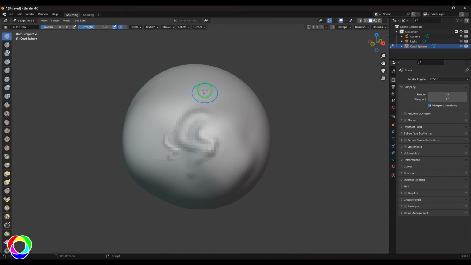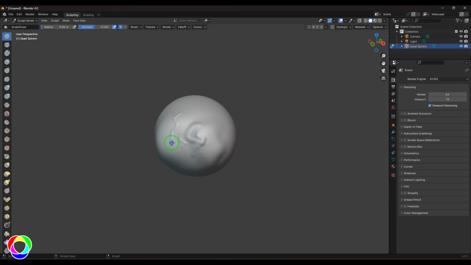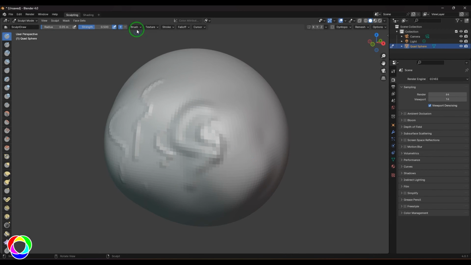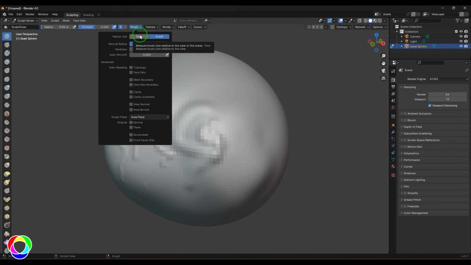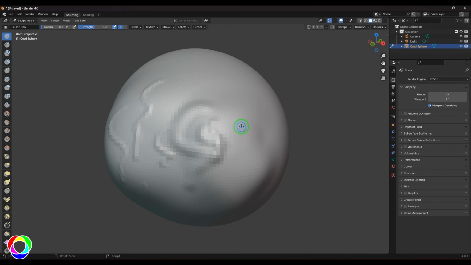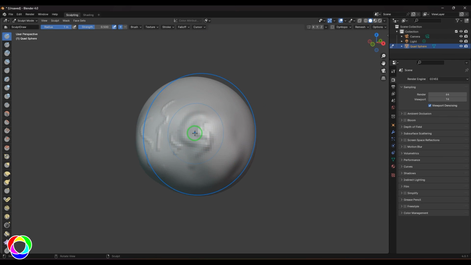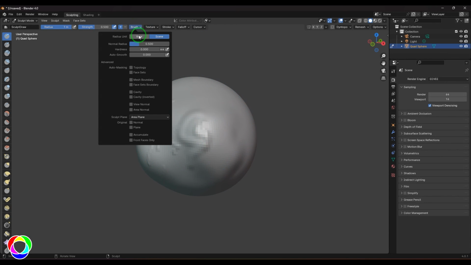Now the next one is the scene one. So if I've put a radius of, let's say, 0.5 and then start sculpting, and then when I zoom out and sculpt again, or zoom in, sculpt again, you get the same size because you're setting up this size in relation with the scene. So if I increase the radius to 1, it's 1 there, and the brush size stays the same in terms of the brush. So that's something really important when you're dealing with the brush. Sometimes it will be of great help.